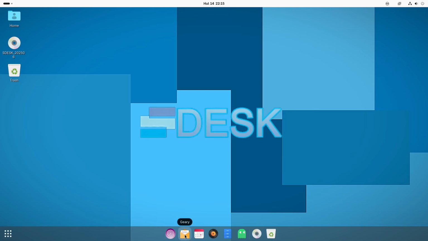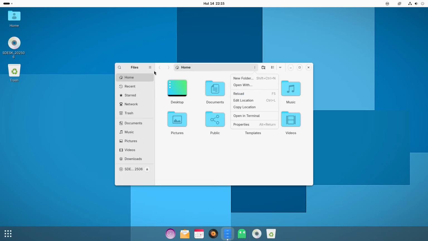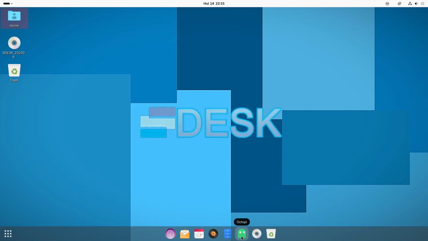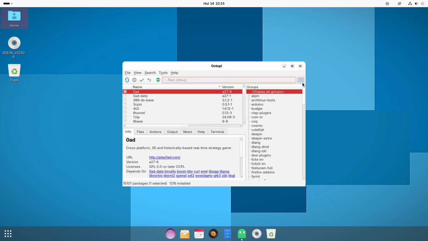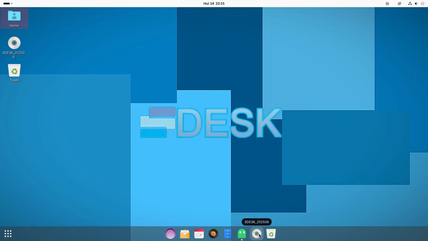And you also have the email, the calendar, plus the music, file manager, which is probably GNOME. How about this one, the Occupy? Let me see. The Occupy is their app installer or the software center. Let me minimize that one first. And this is the disk, and you have the trash. Cool.